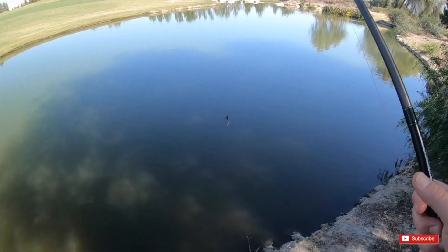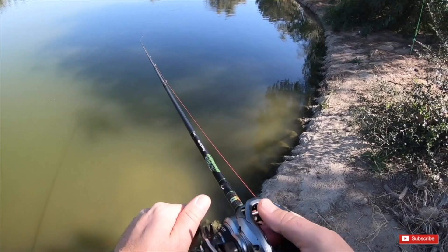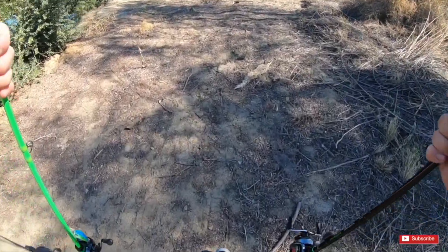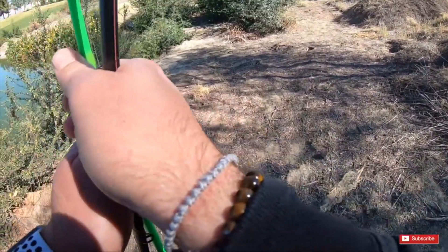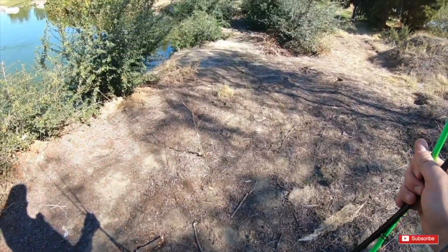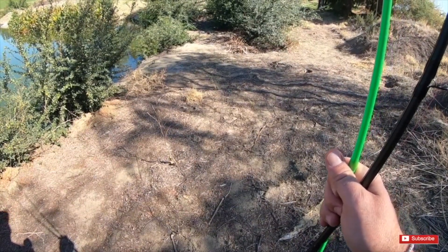So we're going to try this puddle out, which I love. I like to stock this up as much as I can so when I come I get to fish it and I don't get hassled. Every time I catch fish in this location, I always take it from one pond and release it into this pond. We're going to continue with the Saucy Swimmer. Unfortunately, we were unsuccessful stocking this little puddle today — the pond right next to it, I just couldn't catch any. We're going to continue fishing and see if we can catch a couple more.